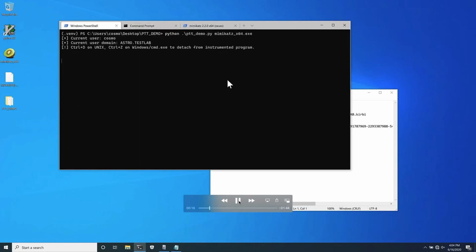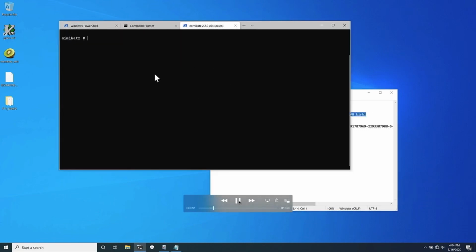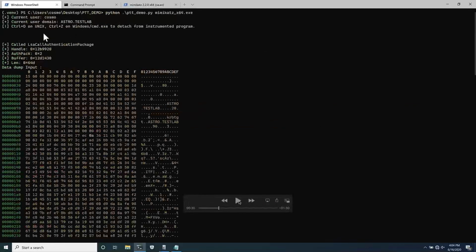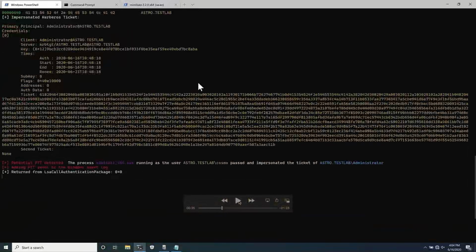I'm then going to attach Frida to Mimikatz, and then I'm going to apply the same ticket as before via the PTT command. And now what we can see is in my Frida hook, so I've hooked LsaCallAuthenticationPackage, and we can monitor for the type of message that we want to find, which in this case is a KerbSubmitTicketRequest. That data buffer there is that big buffer I mentioned that's passed to the function call, and then I can use the Impacket Python libraries to parse that Kerberos ticket out of memory and see what ticket's being applied. And in this case, the user is applying a ticket to a different user not logged on, and this is evidently pretty suspicious.